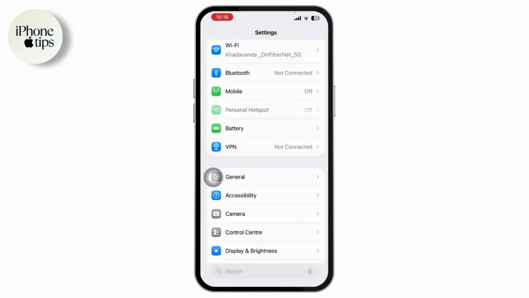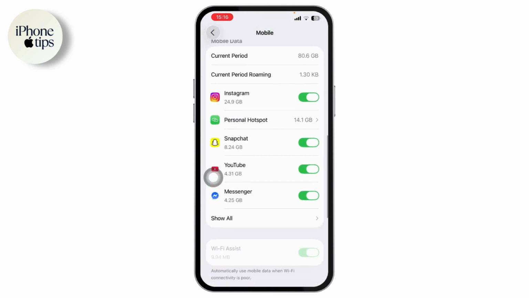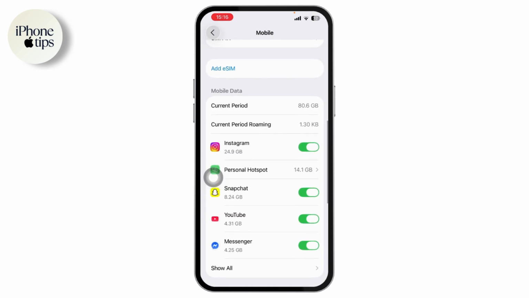Second is data usage from settings. So go to Settings and then go to Cellular or Mobile. And here you will have the Cellular Data option, or go with Cellular Data Usage. Search the apps and you'll find Apple TV enabled. That means the app can connect to servers even if there's no subscription and even if you've never used it. This happens automatically as part of the iOS system itself.